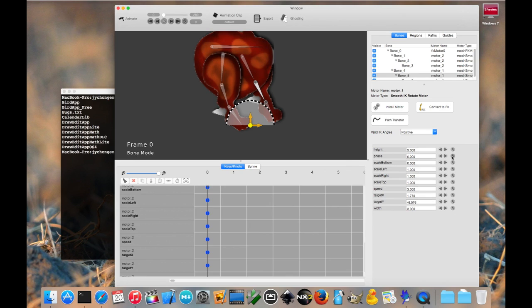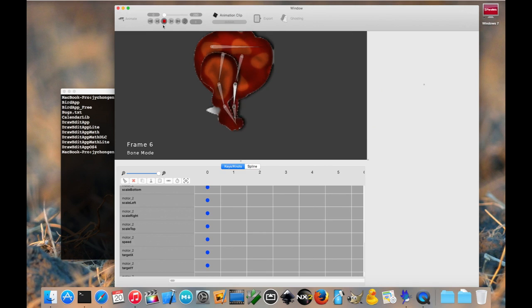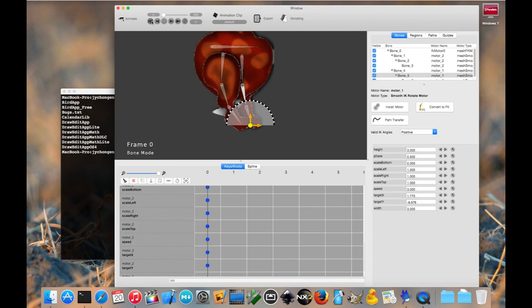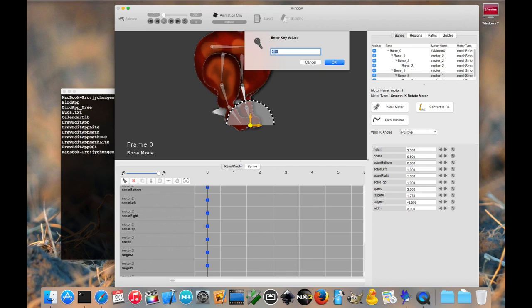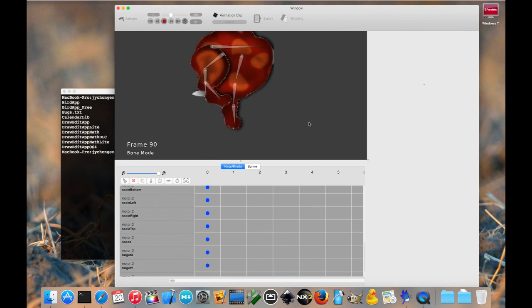Let's give it a go. You'll see what I mean. Let's put a phase of 0.5. Play it back. Now you see this bone is slightly more out of sync. It's no longer in unison with the original bone rotate motor. So we're almost getting some kind of walk cycle, but it looks like that value wasn't high enough. Let's increase that. Let's try 1.2. See what happens. There you go. We have an automated walk cycle.